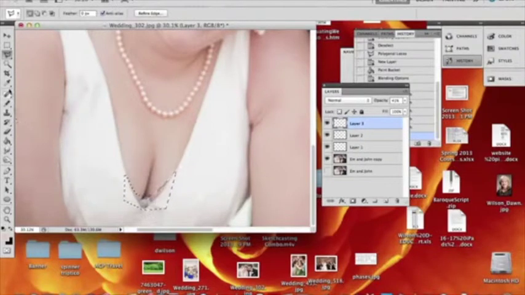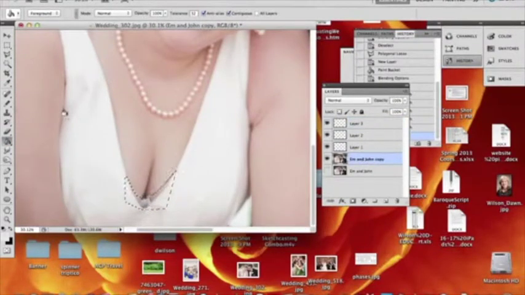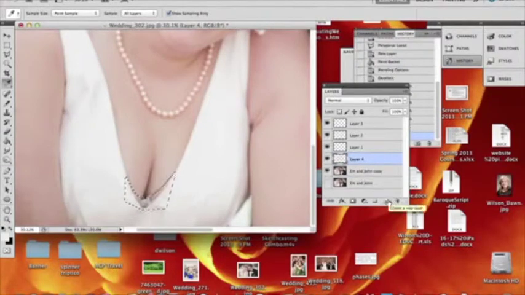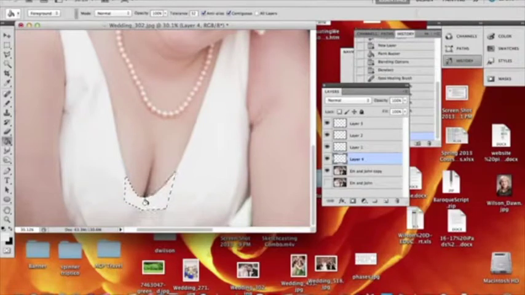So now I'm going to sample dress color. And let's see what happens. Oh, I didn't sample dress color on the right layer. I need to go back to the layer, sample the dress color, right in the same area, because you know light changes everything. Add a new layer and paint this in. And let's select, deselect. Okay, so that is a little harsh, right? I mean, you can see it a little bit, these edges right in here where the colors really changed.